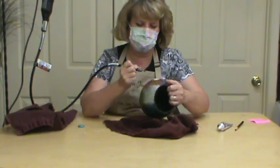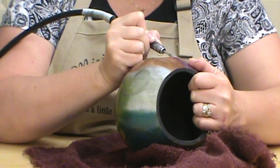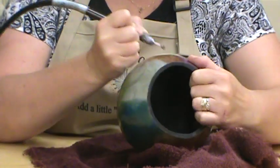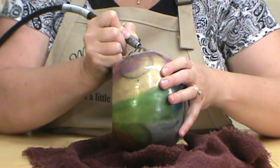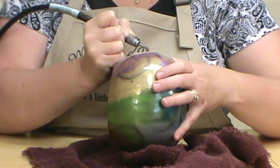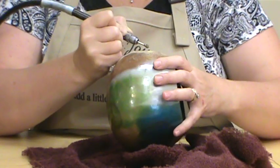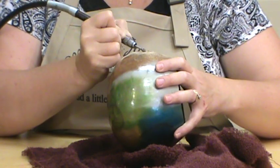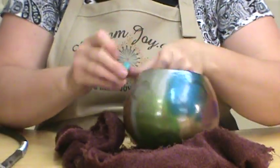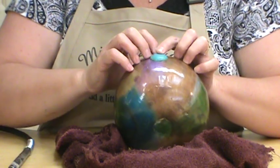Don't touch this part — this part is spinning and it will warm up on you. I'm going to go around this a little bit more. You'd rather keep doing this gradually than have it too big and the stone slide around. You want it to fit nice and tight. We're almost there — see how it's getting in there now? It's fitting down into the gourd so that it's nicely laid in.